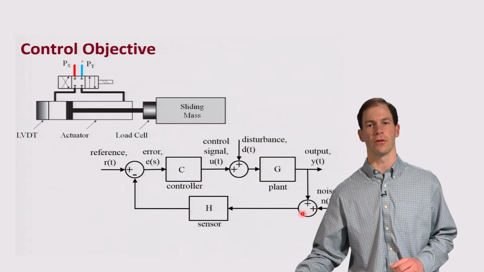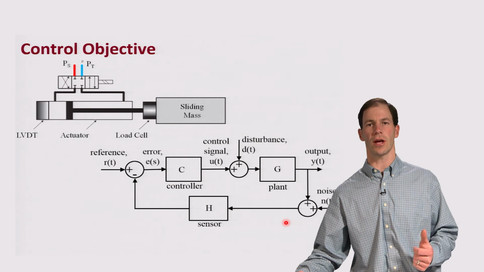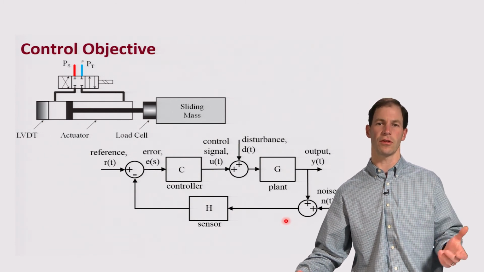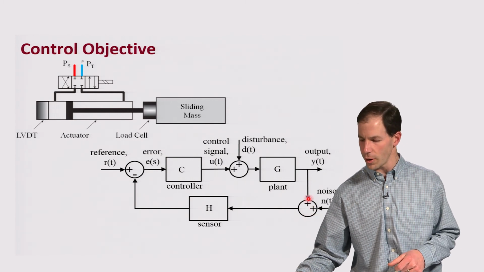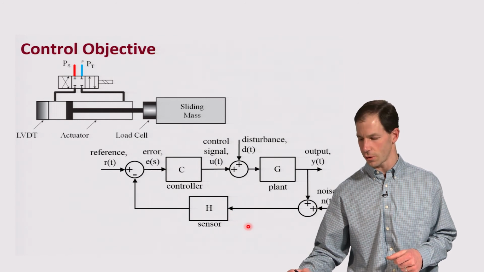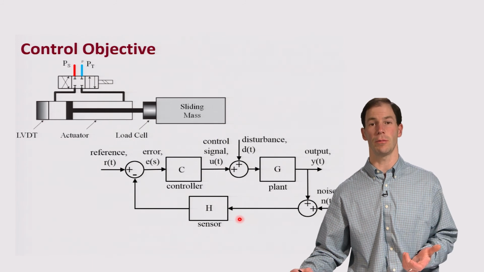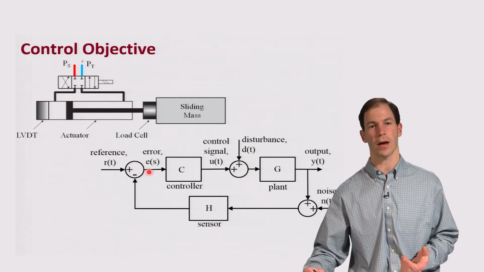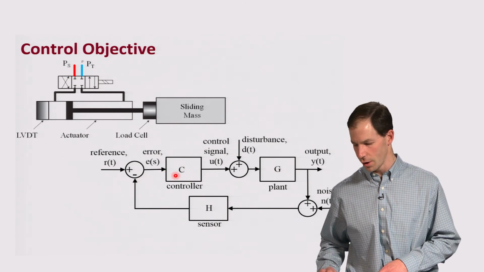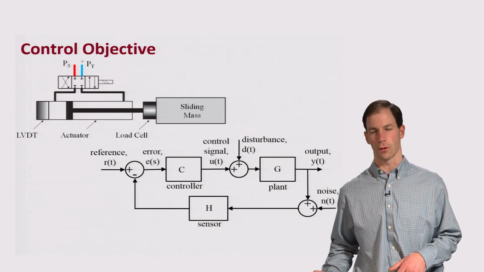And then I'm also adding noise. What is noise? It could be mechanical noise or electrical noise. Very often it is electrical noise at high frequencies from fluorescent lights and other things in the area. We'll be adding noise, and where we normally see this in the system is in the sensor data. So I add it right here, between the output and the sensor, and our LVDT would be seeing this electrical noise and feeding that back in and comparing that to our reference signal, giving us noise that gets stuck into our controller. So we have to manage both of those terms as we're developing our controller.